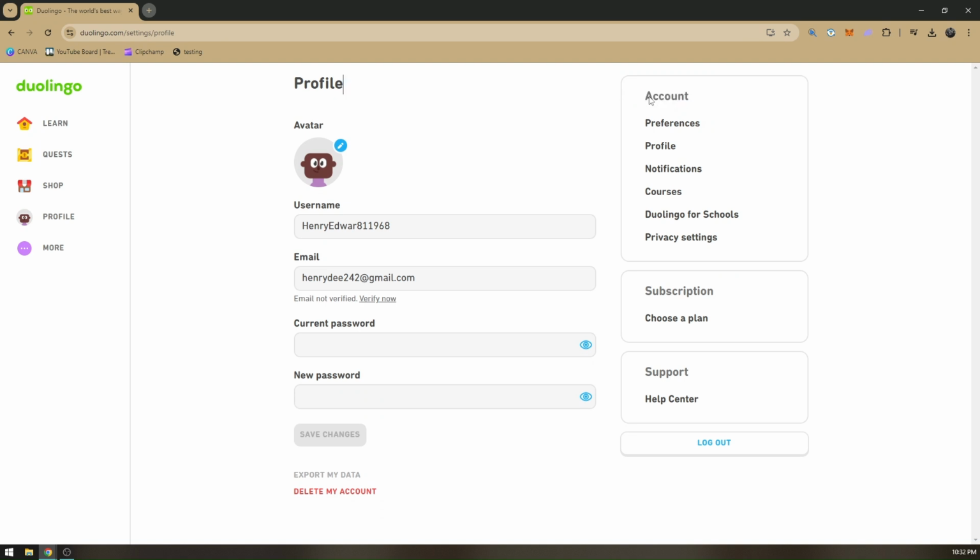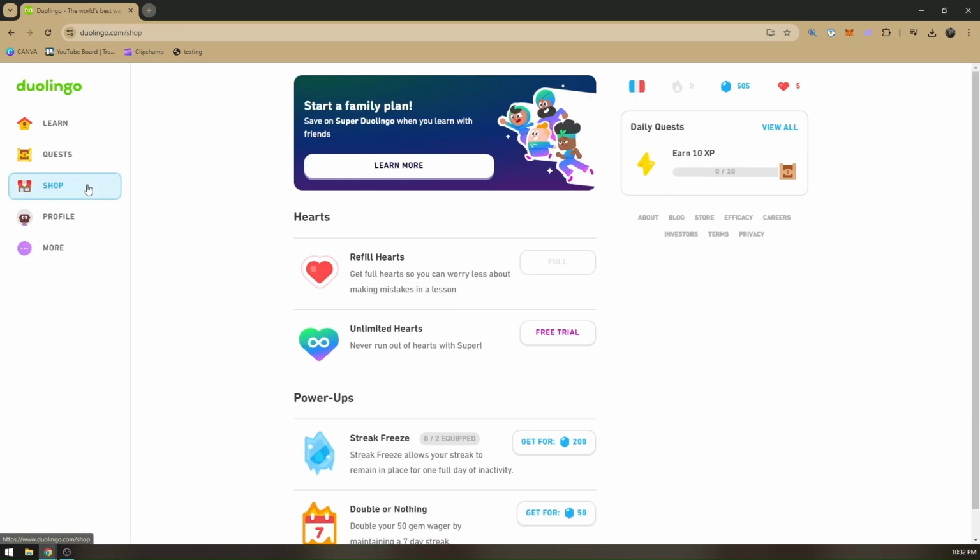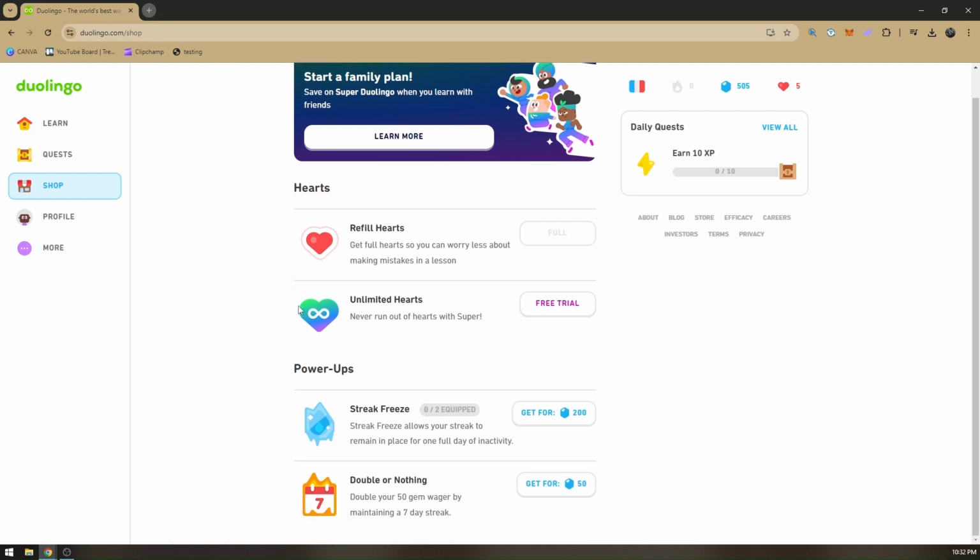Now, once you already have an account, to redeem a promo code is you just go ahead to shop, located at the upper left corner of your screen. Now, if you have a promo code available to be redeemed, it will show on the bottom part of this page. And then the only option that you can click is redeem.